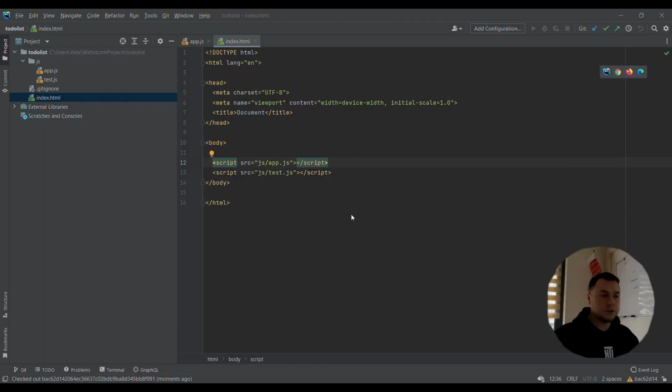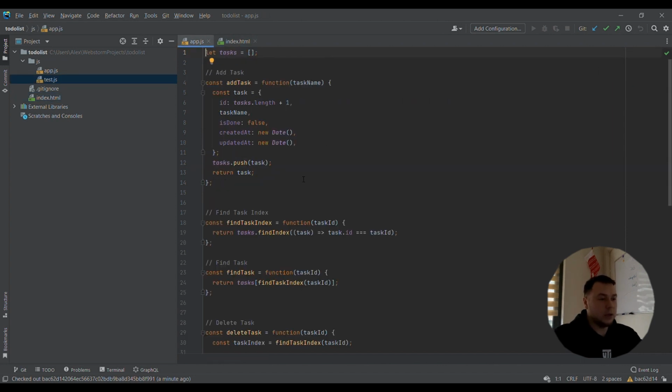Let's discuss it. Let's take a closer look at this problem, and I will show you an example of how it looks. Okay guys, let's check one example from my student regarding the implementation of a to-do list. As you can see, we have an HTML file here and two files connected, app.js and test.js. I suppose test.js is connected just to provide additional tests that it works properly, but it's not interesting. Okay, so let's check the app.js file.